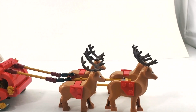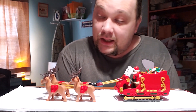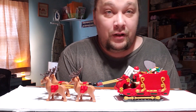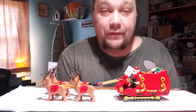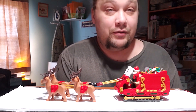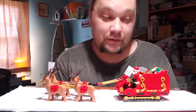Welcome back to the desk — we're ready for the final evaluation. My overall thoughts: this is a really great set. It looks great and would go great in anybody's city or town build, or if they have their own Christmas village set up. There are a bunch of Christmas village sets out now that would pair great with this. Let's break it down and give it a final evaluation.